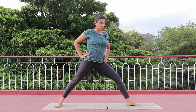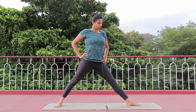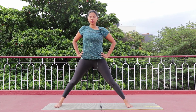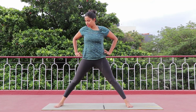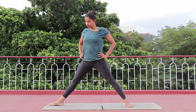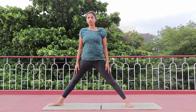3, 2, 1. Now slowly come back to straight line. Now slowly get your foot turning forward. We're going to try the same thing on the other side. First turn your right foot out. Okay, keep your chest in center. Now both the knees straight.